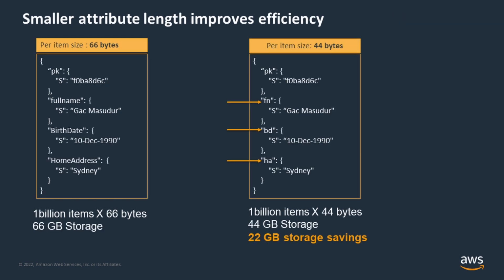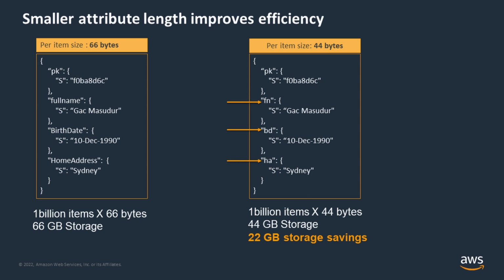Now let's talk about the shrinking of attribute names. Every item in DynamoDB has a full copy of the attribute names. It is like a JSON document when we store it in DynamoDB. And when we bill you, it is billed based on the size of that document. So in this example, we take something that has full name, birth date, and home address, which are long attribute names, and we shrink those down. And although for a small number of items in the thousands, that byte savings doesn't add up, it will quickly add up if, say, you have a billion items.